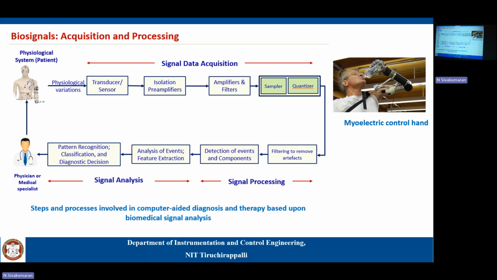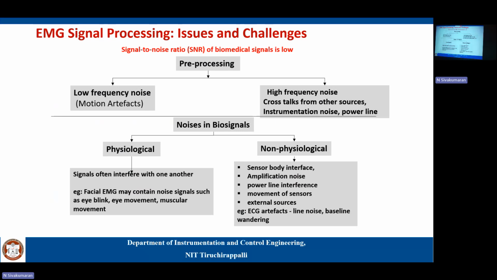Then the next step is signal analysis. Our research starts somewhere from here. In fact, we also design the EMG instrumentation system, but mainly our focus is on this part, signal analysis. We have a signal, how do we decode it, and how can it be used? So the first part, as I said, is noise. What are the noises I can expect? The answer is here.